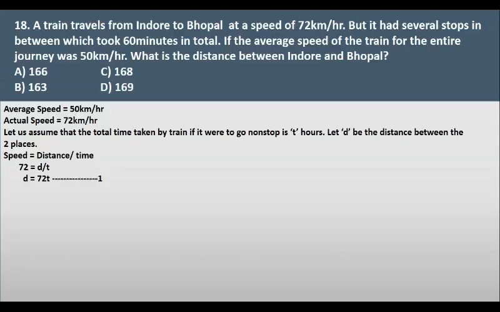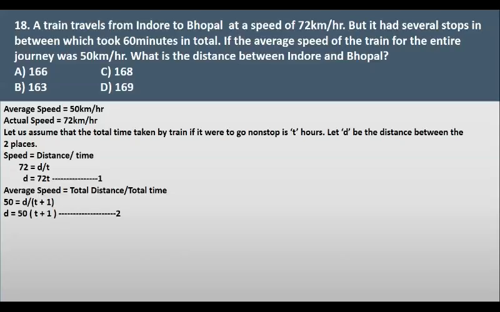Now let us check out the other case of average speed. We know that average speed is equal to total distance divided by total time. So it is given that the average speed is 50 km per hour, the total distance remains the same as d, and the total time in this case would be 1 hour more than the usual time. So it would be equal to t plus 1. So our equation becomes 50 is equal to d divided by t plus 1. Now solving this equation further, we get d to be equal to 50 into t plus 1.